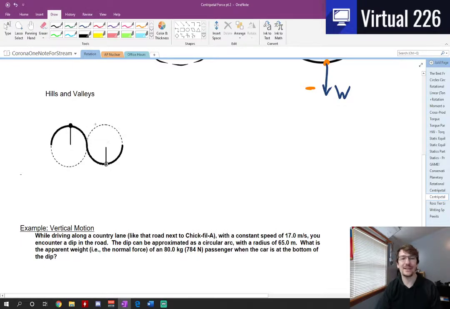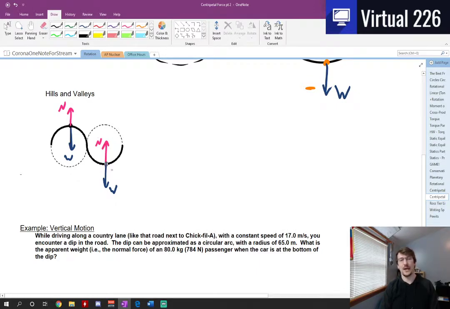If we have a hill and valley, it's the same idea. Maybe you're a car going over the top of a hill. Well, instead of a tension existing there, what's actually keeping you in the loop is a normal force. It's the ground pushing back up on you. And if we kind of look at the hill and valley, there is a weight pulling down, but the normal force is pushing you up. It's like the road pushing back on you. And if we look here, the weight is pulling down, but the normal force is pushing back up in towards the center of the valley.